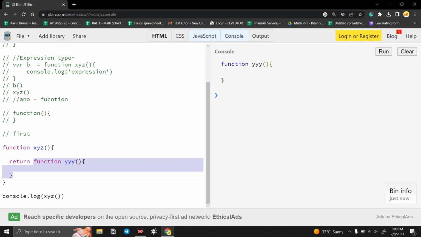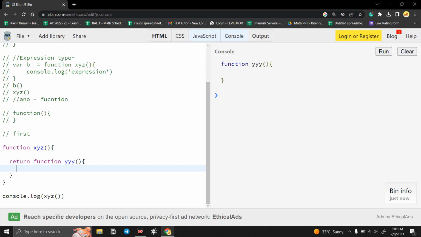Because JavaScript treats functions as first class citizens, we can return functions. Not only JavaScript, some other programming languages can do the same thing. They treat the function as a first class citizen, and a function can return another function like this. This paved the way for concepts like the scope chain and closures, and much more we will discuss in future.